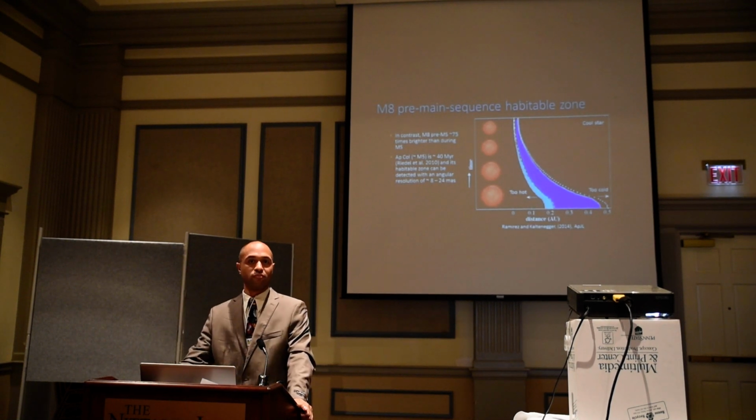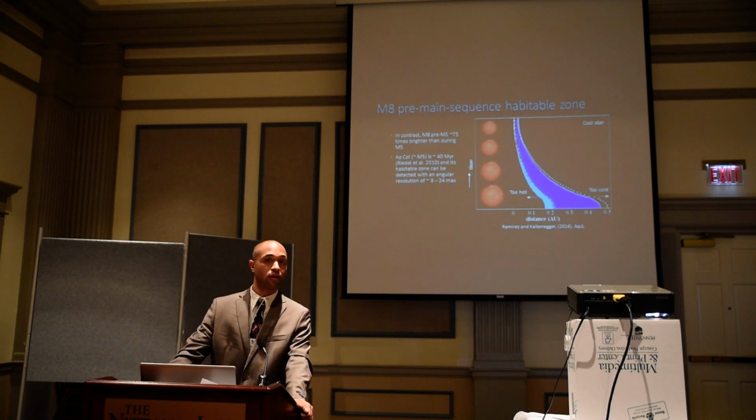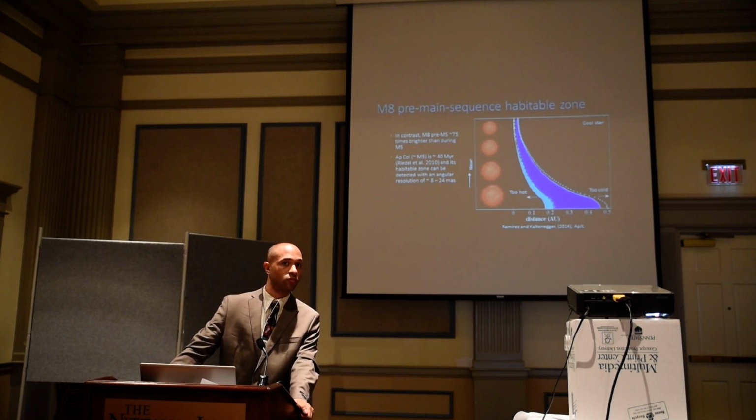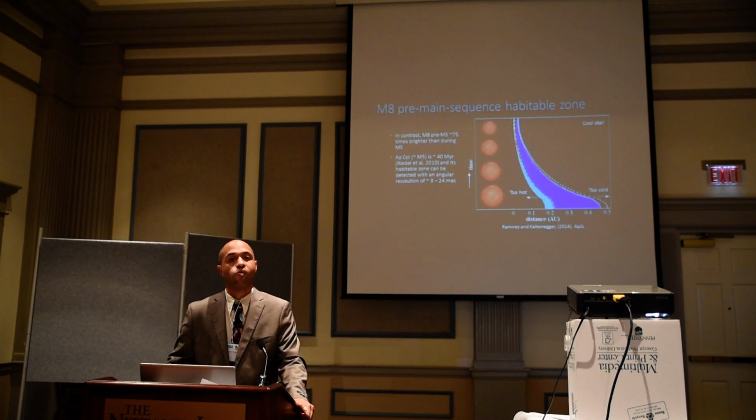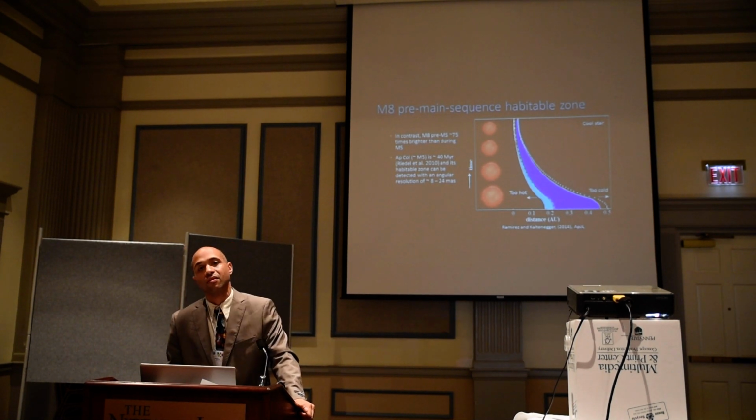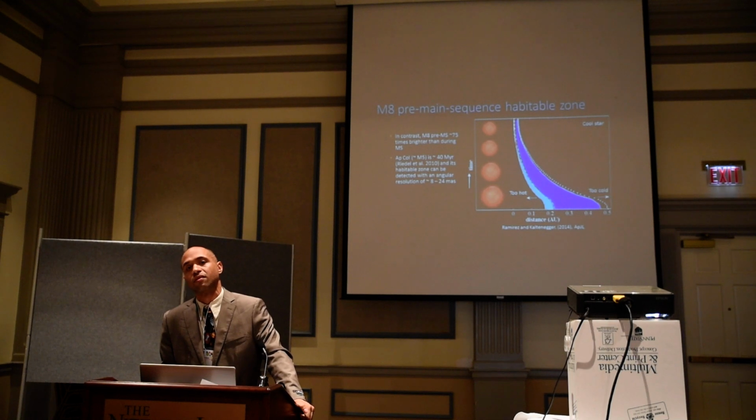We have time for one more. You certainly don't want to look for planets around M dwarfs that are too young, because planets are not there yet. It takes 50 to 100 million years to form a terrestrial planet, and it will take longer around an M dwarf because of the low density.